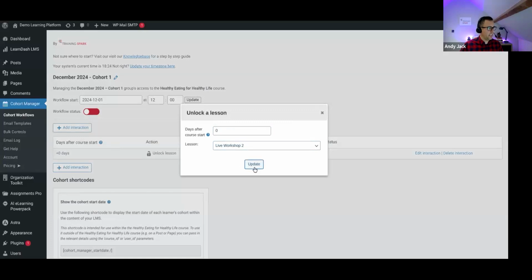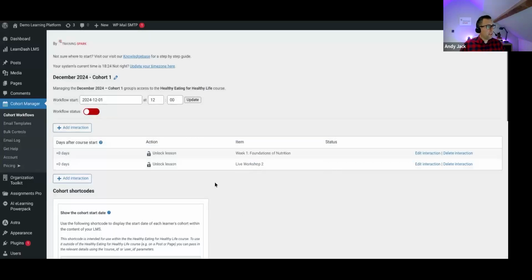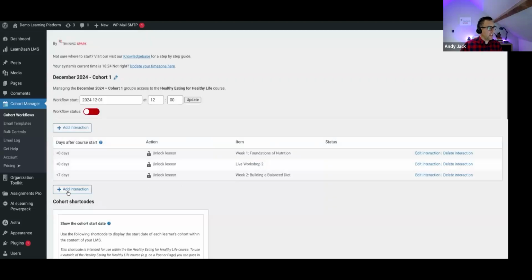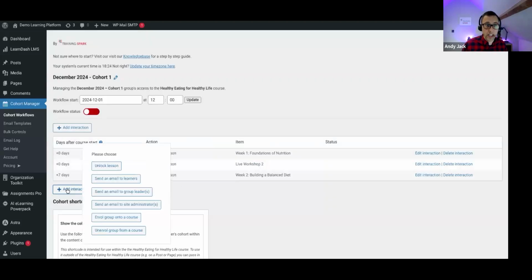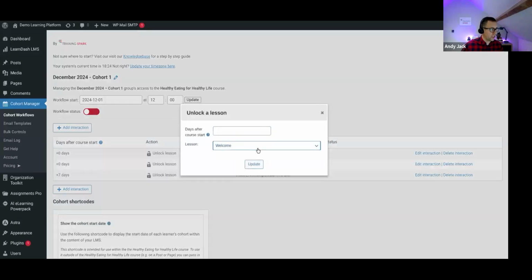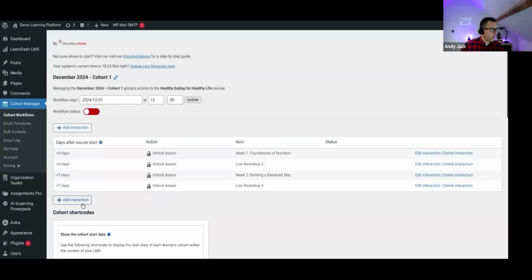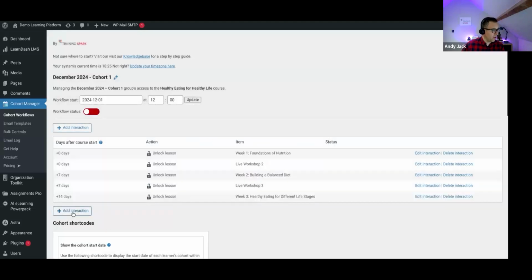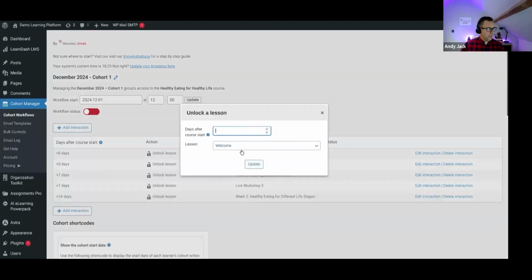If I click into this, I'm going to start to layer up. I want the next ones to appear 7 days later. All I need to do is click 7 and then choose that, and it starts to build up over time. I'll show you at the end. I'll log in as John Doe and show you what this looks like on screen, because obviously I'm having a little bit of difficulty with this. But at the moment, all I'm doing is building up how things are going to be released in my cohort, in my online course.